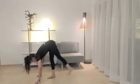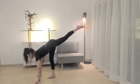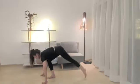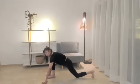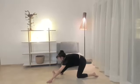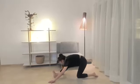Exhalation. Right leg behind you, look forward and up. Bending of the front knee before you release. Lower knee towards the floor. Squaring of the hip, right foot towards you. Halfway forward. Exhale, shoulders down, forward folding.